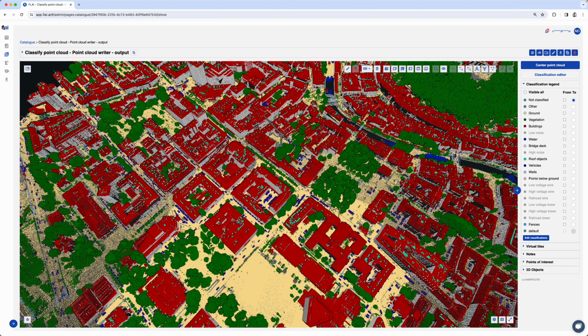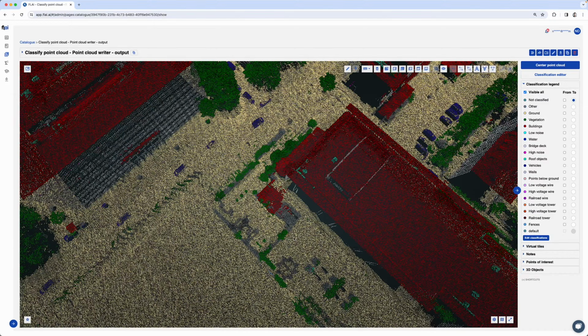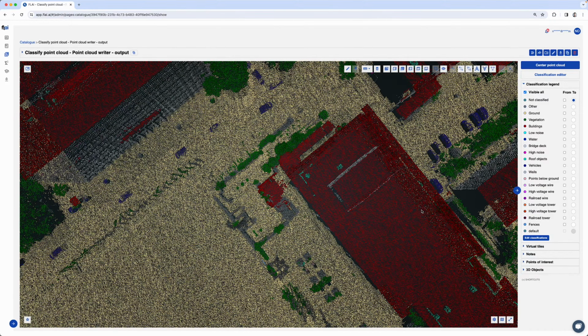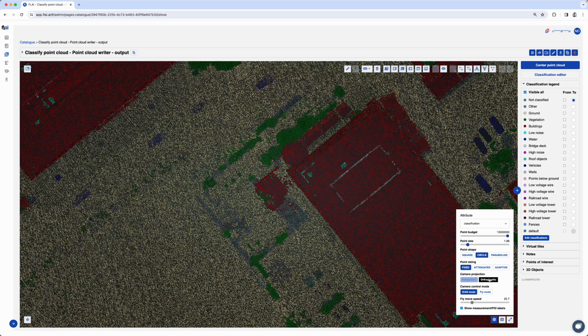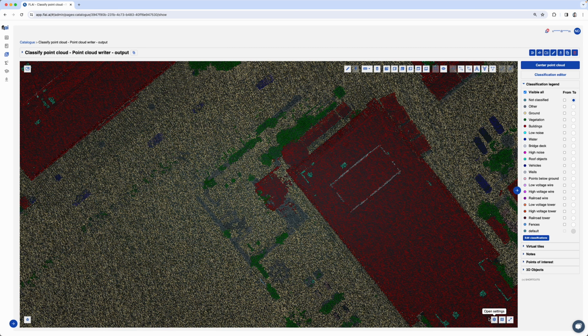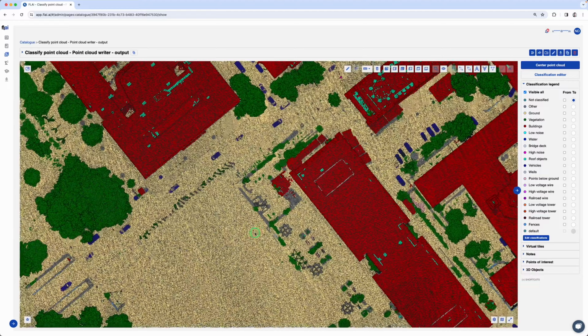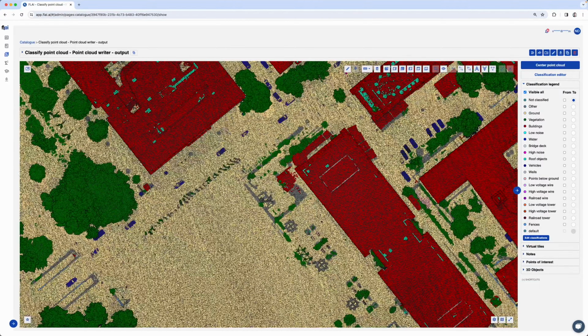Let's take a look on how to do some manual edits. Okay, I will select now all classes to be visible, and for some corrections I guess the orthographic projection is more suitable, so let's select orthographic.